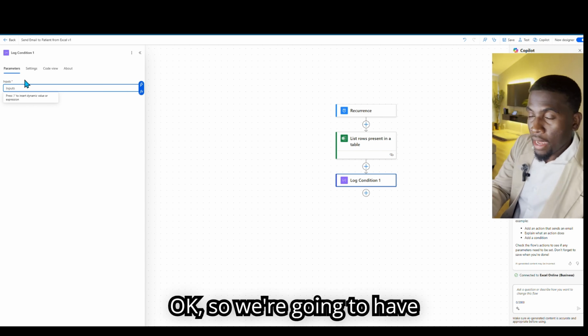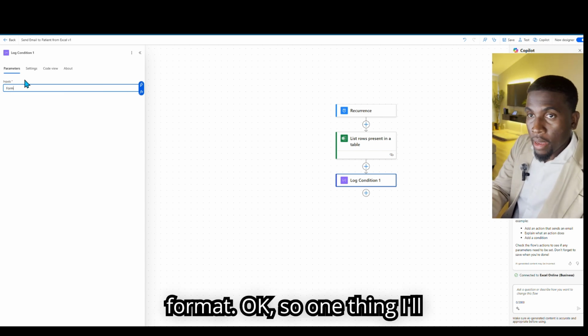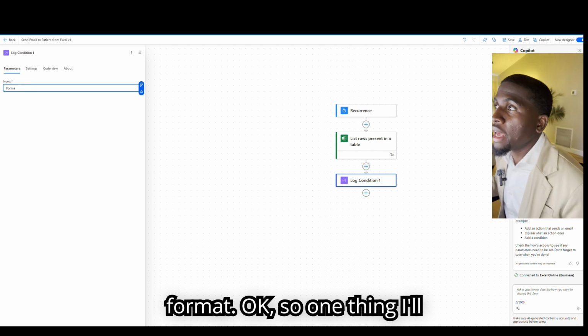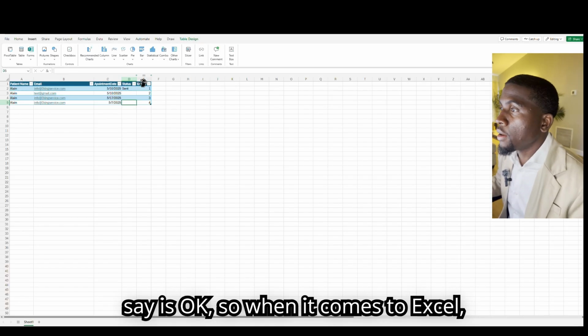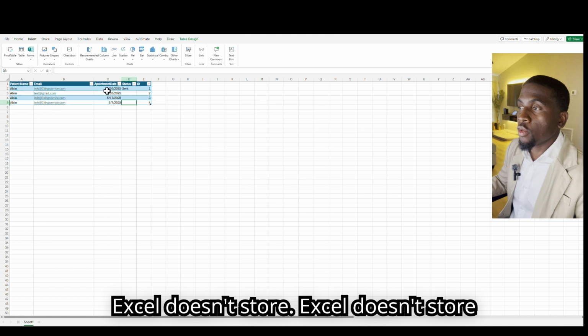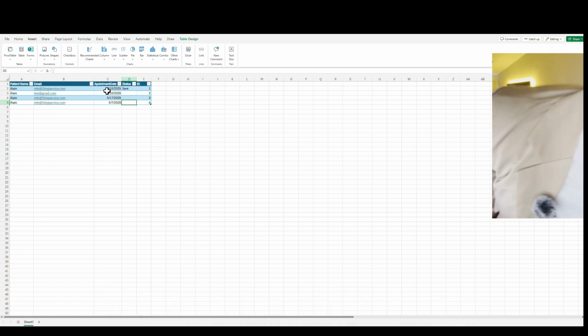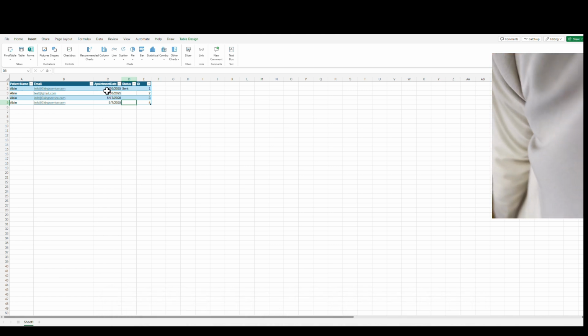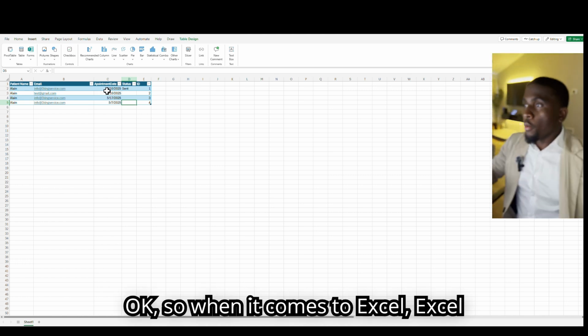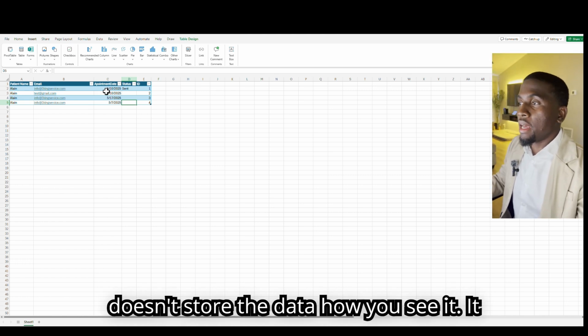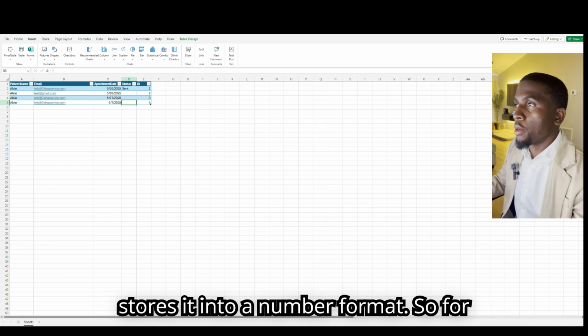One thing I'll say is that when it comes to Excel, Excel doesn't store the data how you see it. It stores it in a number format.